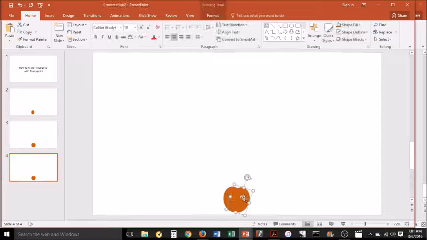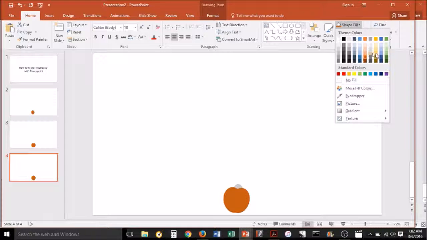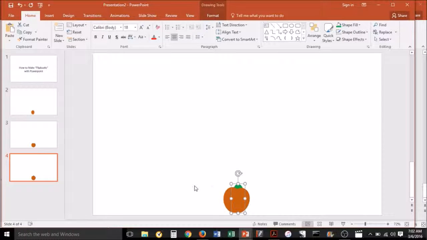Now, back here, I'm going to copy, paste, point my guy straight up, and let's maybe make it a little skinnier. So I'm going to do this entire animation with nothing but ovals for you. And then I can go to arrange and send it to the back and make it green.